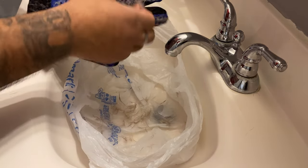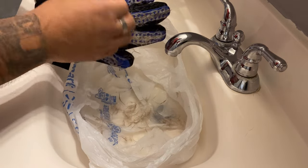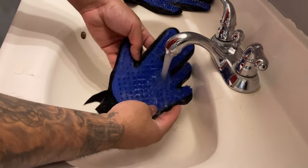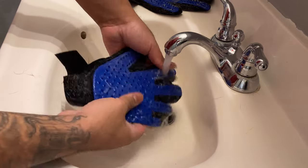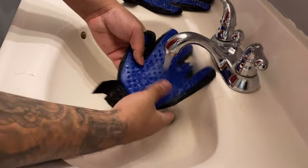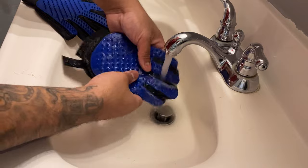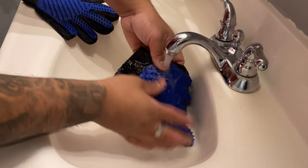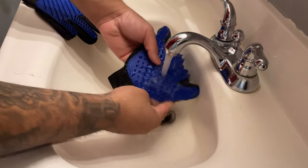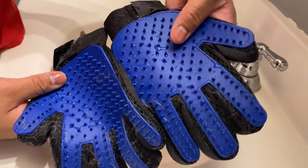I was using this one the most when I was scrubbing him. This one's a little bit more damp, so it's going to be a little more difficult. So I'm going to just rinse this off. You can see that the hair comes off real nicely. This one has a lot of hair. I might just have to unclog my drain later, whatever. But you can see a lot of the hair is just coming off. It's not going to be perfect, but it's pretty close.